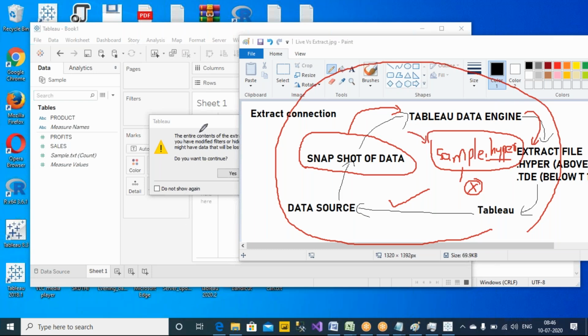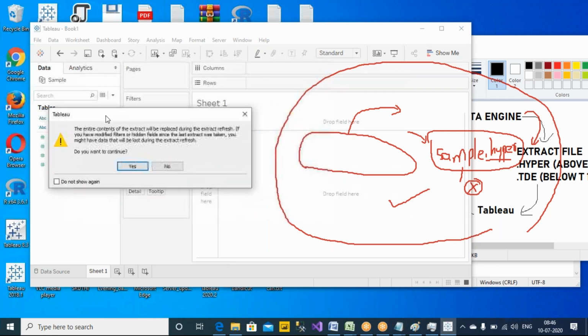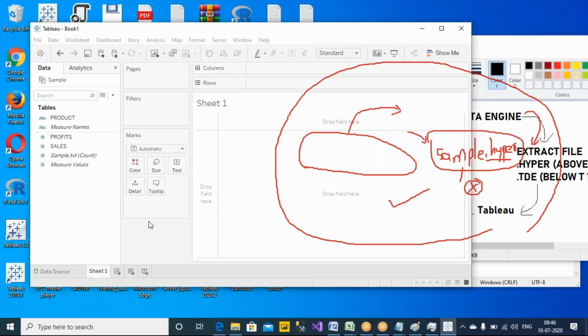So that is the warning: I will delete complete data from the extract file because you are about to get fresh data and the existing data will be deleted. Do you want to still do that? Yes, please do that because I need updated data. So I clicked on yes.